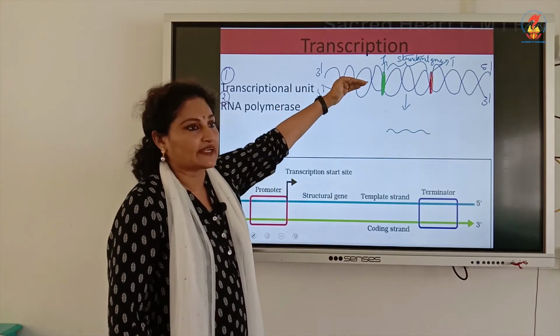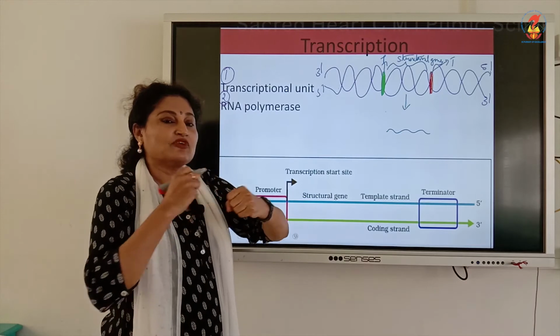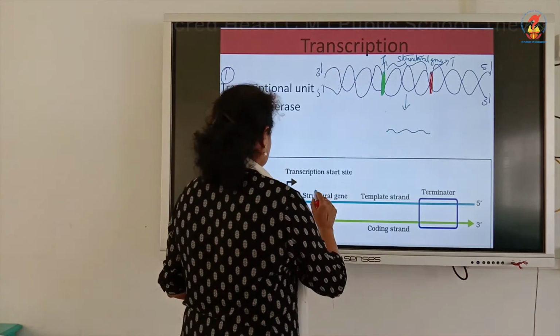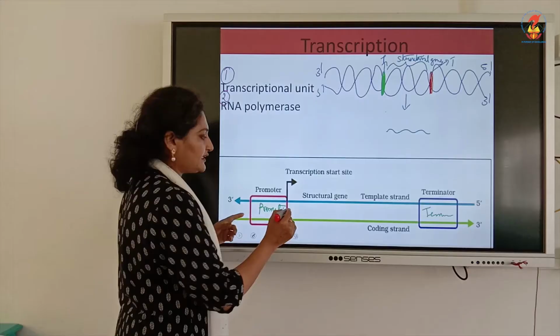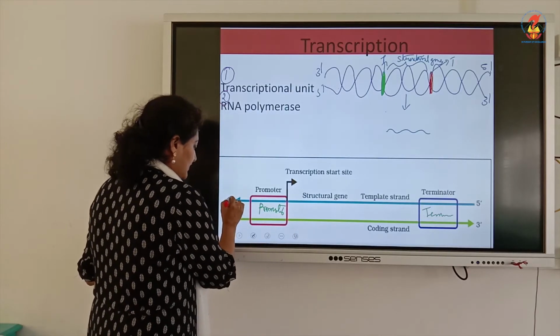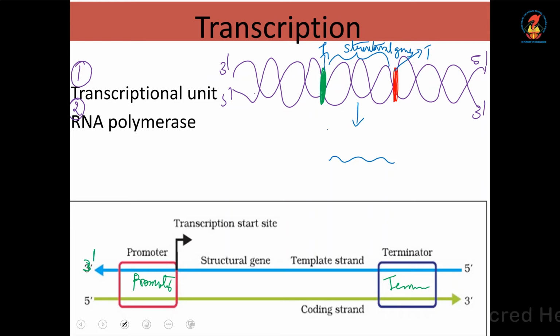Now the very same diagram I am going to depict by unwinding the 2 strands of DNA, which is depicted here below. See, this is the promoter, this is the terminator, clear? Then there are the 2 strands. I unwound the DNA, there are 2 strands. This is one strand, and look very clearly, look at the polarity of the strand. It is running in the 3' 5' direction, and look at the second strand running in the 5' 3' direction. And look here, this top strand is called template strand and the down strand is called coding strand.